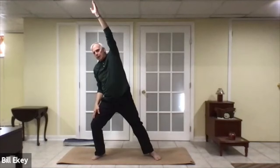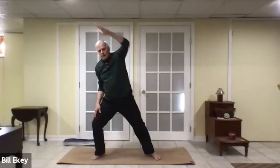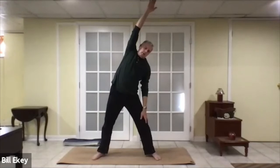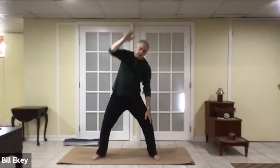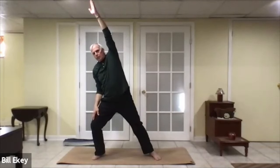Stretch it over to the left side. Sinking back down. Stretching up. Sink back down and straight up. One last time where we hold our stretches the longest amount of time yet. Sinking down, coming up, stretching to the left, arm goes high.